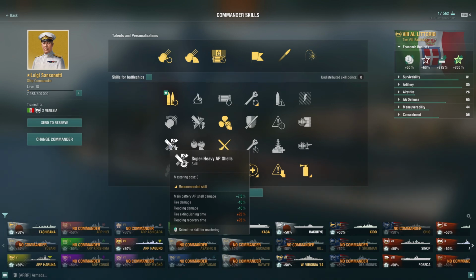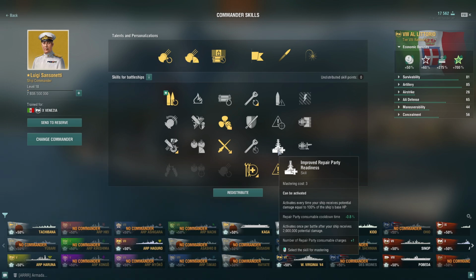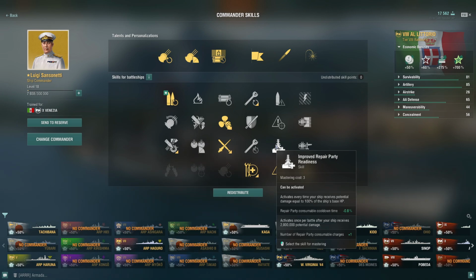I don't know, let's say later if I have a 21-point captain, I will rethink what I want. But I am thinking of getting this basic survivability, just so that we don't take that much fire damage. Or maybe this one, the repair party cooldown, because we will have a huge amount of potential damage as a tank, right? And minus 0.8% is really great in the long term.